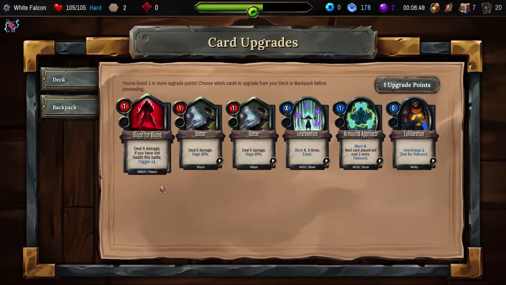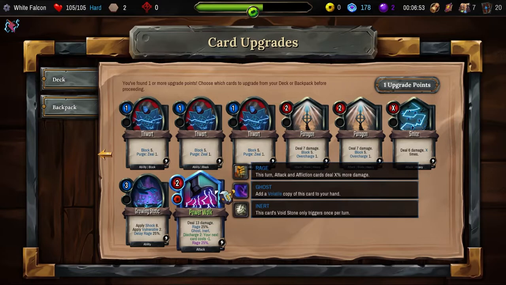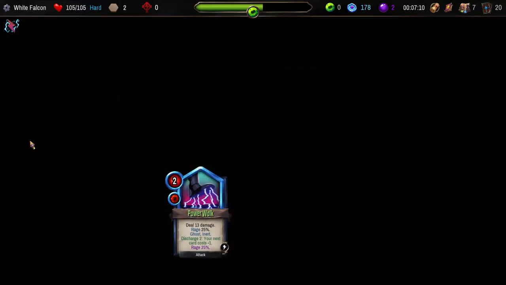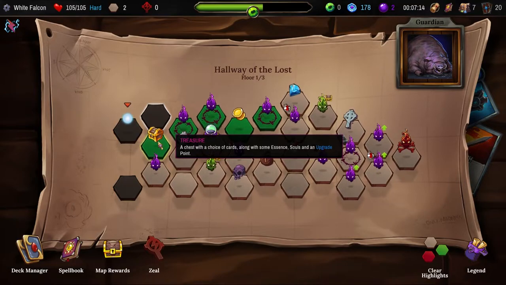Exhilaration. Sounds cool. Okay. If we upgrade this, discharge 2, your next card costs minus 1. I don't know what discharge means either. I guess that's take away 2 zeal or something. Let's do this one first because it seems cool and blue. We'll go to the chest and get some loot.